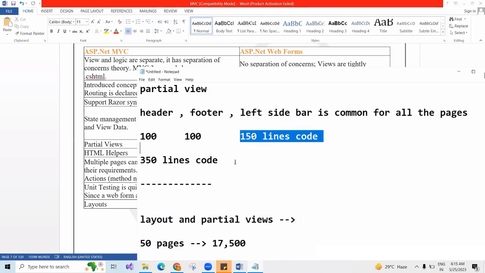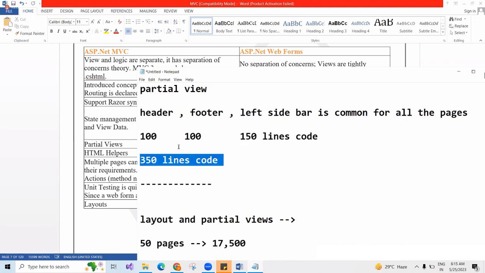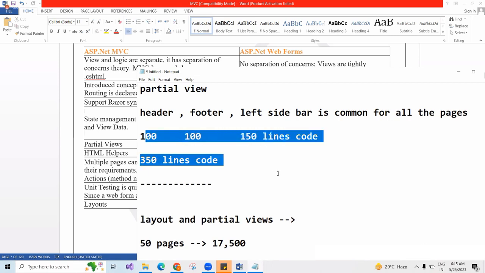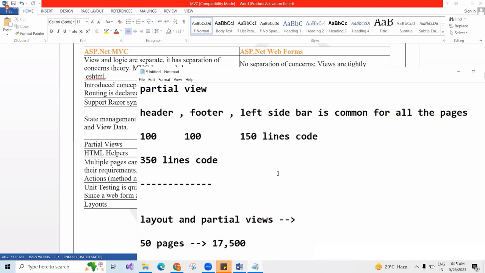Then what will happen? This 350 lines of code is enough. Wherever we need it, whichever page, simply we'll write only one line of code, then we can use them.